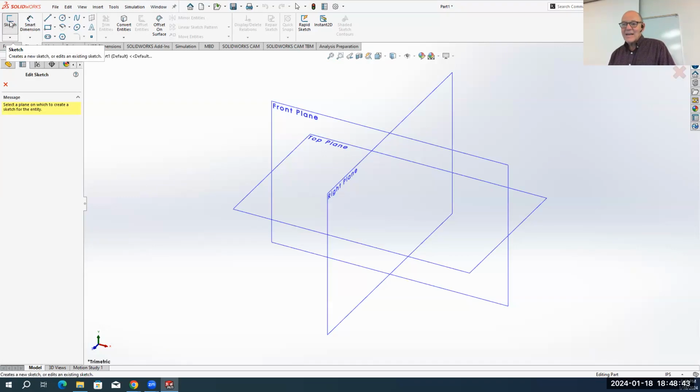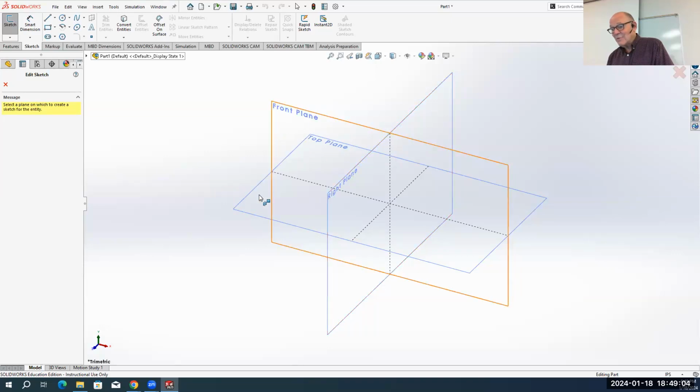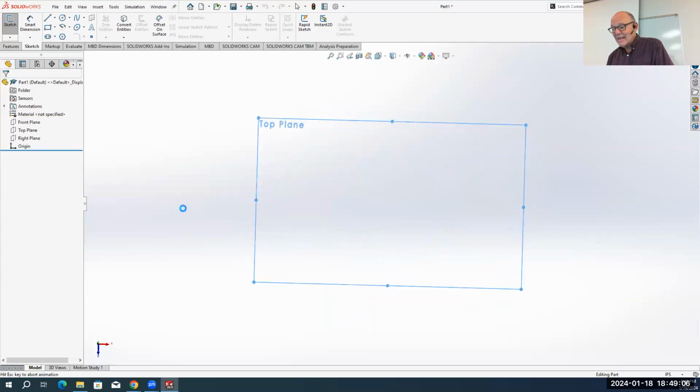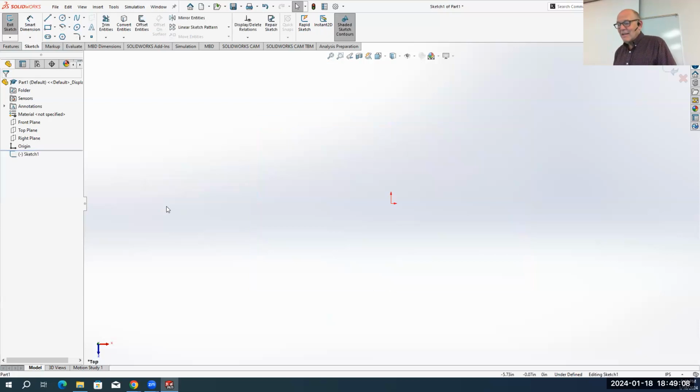The minute you do that, it tells you you can only sketch on a flat surface. Pick a flat surface. Oh, you don't have any flat surfaces? Pick one of these planes. So you have three places that you can sketch. So if I come over here and say I want to sketch on the top plane, I hover over the top plane, it turns orange. I hover over the front plane, hover over the right plane, whichever one I pick, left click, it will orient to that plane, although you can turn that off, and it'll leave you only with an origin.